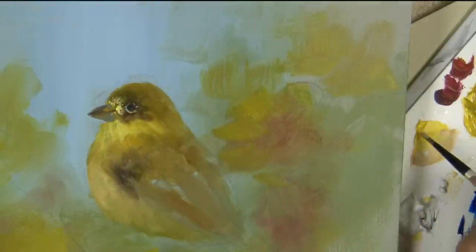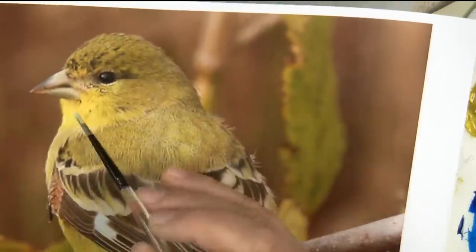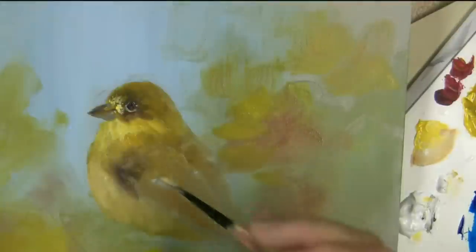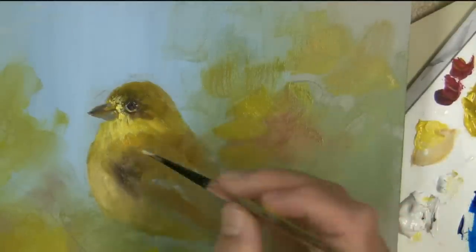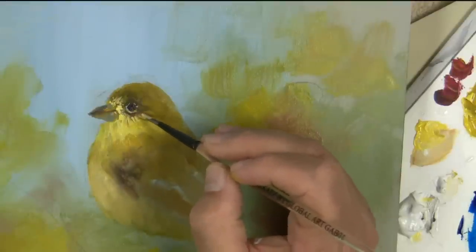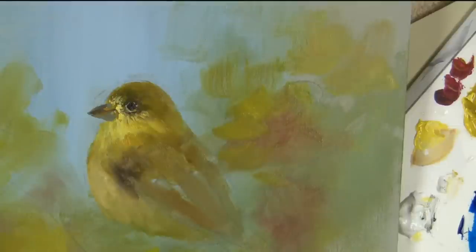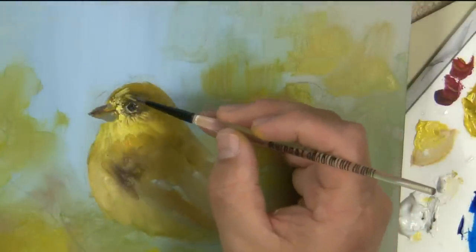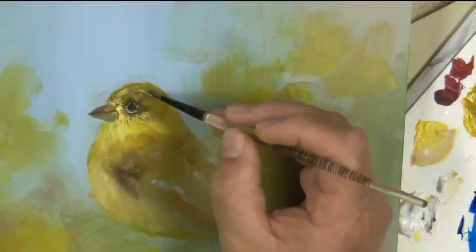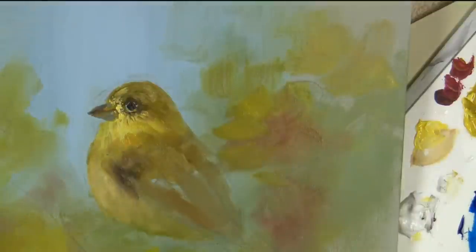Now, when you look up real close at her here, when you start looking at the details here, these lights come this way. This one comes down like that. Do you see that? So I want to make sure I capture that part of the painting here. And as I start to put that detail on in here, little tiny touches of the feathers, leaving some of that brown underneath that shadow there, her eye will start to come forward or start to pop off there just a little bit. And I'll take some of the yellow green here and I paint backwards like this. This sets up some of your little light feathering that will happen in there at the top of her head, right in there like that.